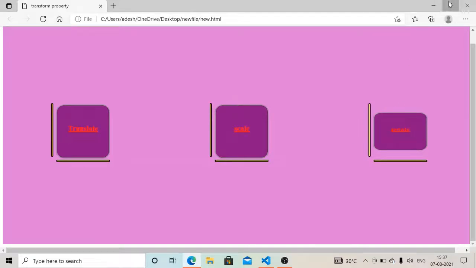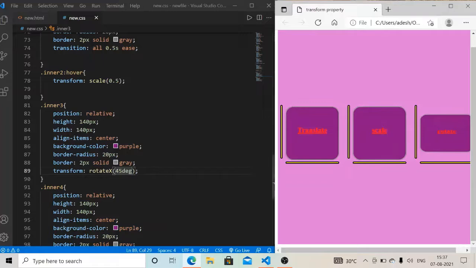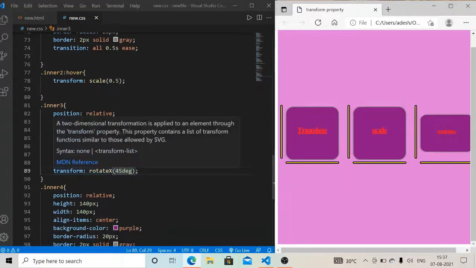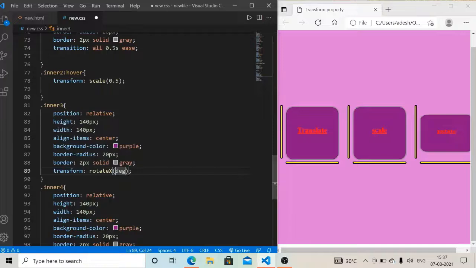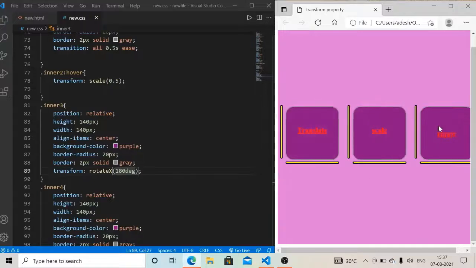Now you cannot see clearly, so I change this to 180 degree. Okay, when I save this file and refresh my page, you can see that my box is totally rotated 180 degree.